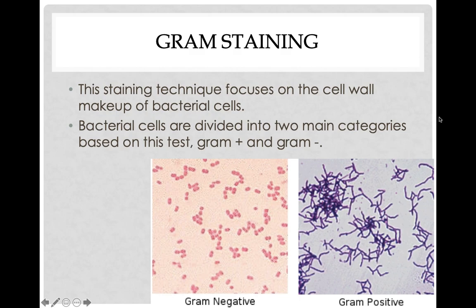So if your patient comes in and they're dying very quickly, you need to figure out what they've got. You can go, oh, they have a gram positive infection, hang an antibiotic up, and it'll probably work well enough to buy you some time to figure out what the exact infection is caused by. Whereas if you just go, oh, they have an infection, and just hang up an antibiotic, you've got a 50-50 guess of it not working. So it's a quick and easy test to break apart which type of antibiotic to use.